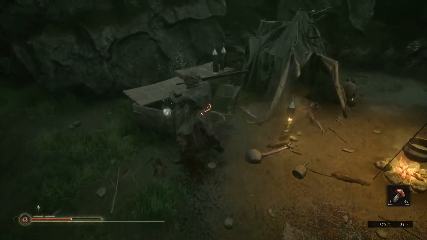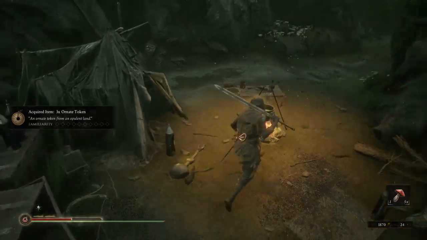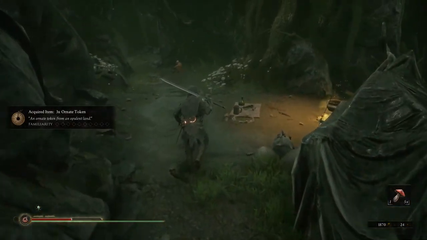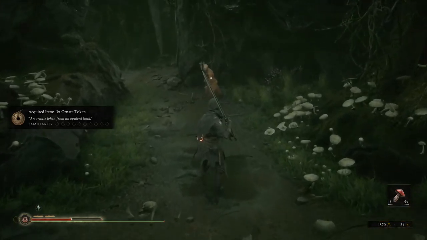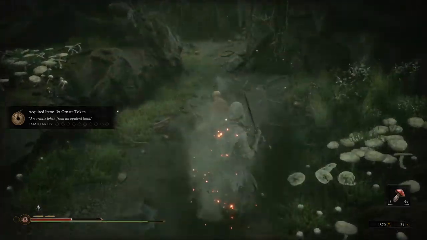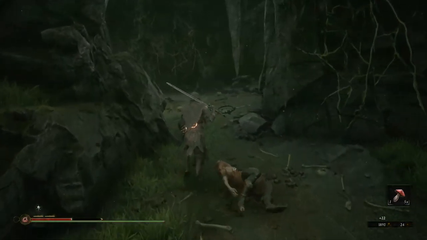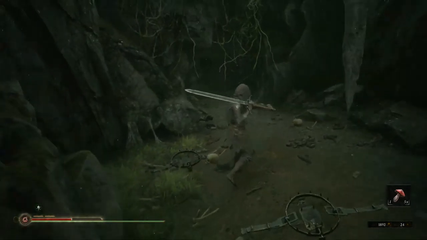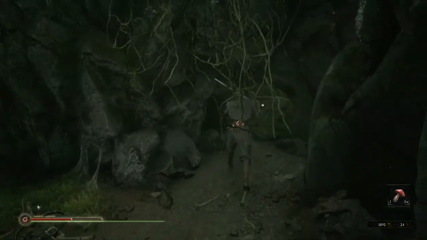Nice, got some glimpses. Okay, got some more ornate tokens. I don't know what that is. Maybe you can redeem it for tar or glimpses or something. This is probably a shortcut that leads back to Walgrim Outskirts, I reckon, if I was a betting man, which I'm not. Careful. Can I knock this down? No. Okay, let's just see where this leads.